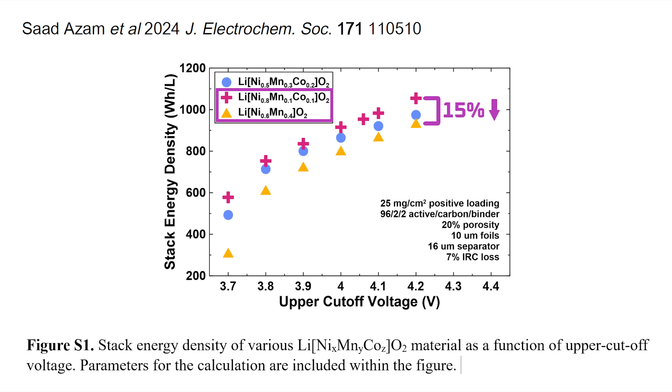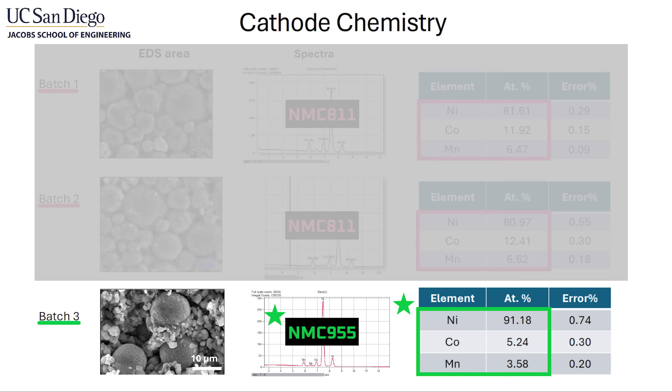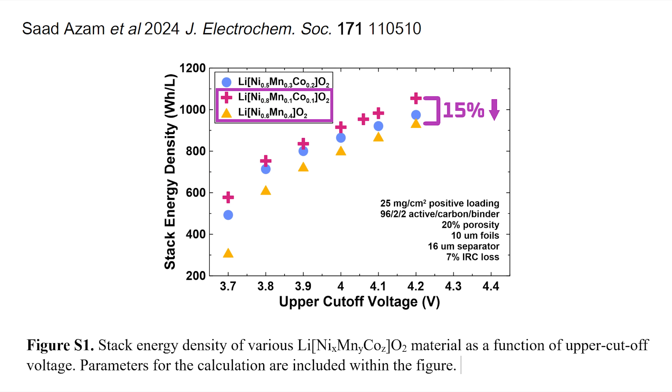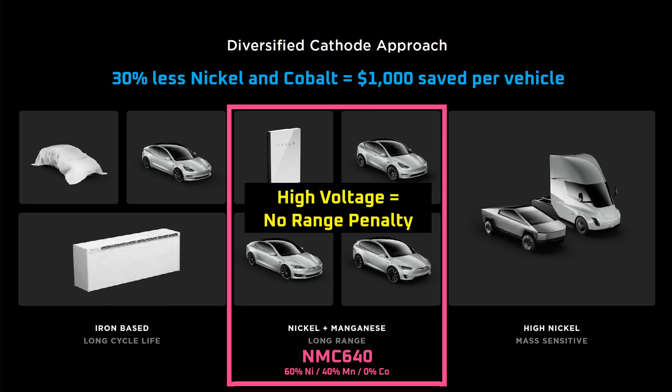However, based on current expectations, those high manganese battery cells would have around 15% lower energy density, meaning they would take up about 15% more space, or 15% more mass for the same energy capacity. In other words, Tesla couldn't just swap out the high nickel cathode for a high manganese one. There would be compromises in vehicle energy efficiency and range. But if Tesla was able to increase the energy density of high manganese battery cells by increasing their voltage with a new electrolyte formulation, it could kill two birds with one stone — swapping in high voltage high manganese battery cells and reducing the cost of the battery pack by about $1,000 while having minimal impact on range.